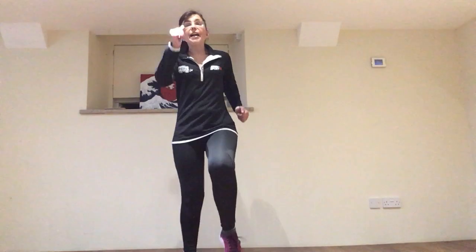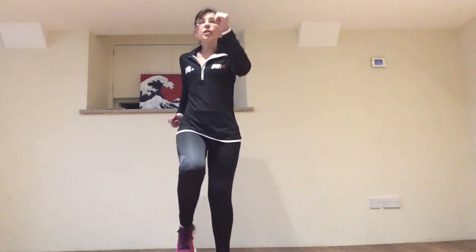Now use those arms a little bit more. Knees a little bit higher. Start to get that heart going now. So this time we're going to travel it forward and back, like we did our marching. Three marches on the spot and one tap. We're going to do this forward and back. Are we ready? Four, three, two, let's go.